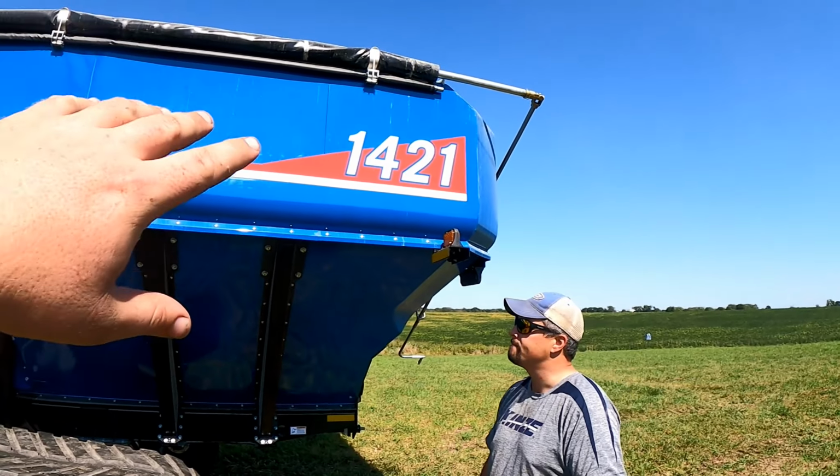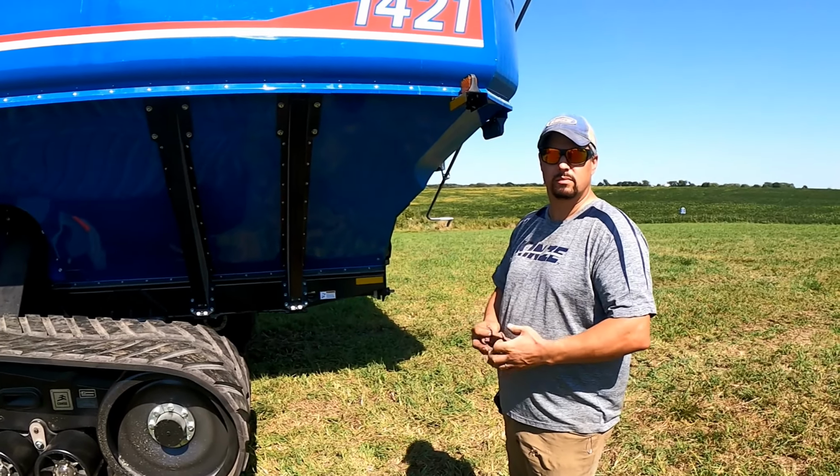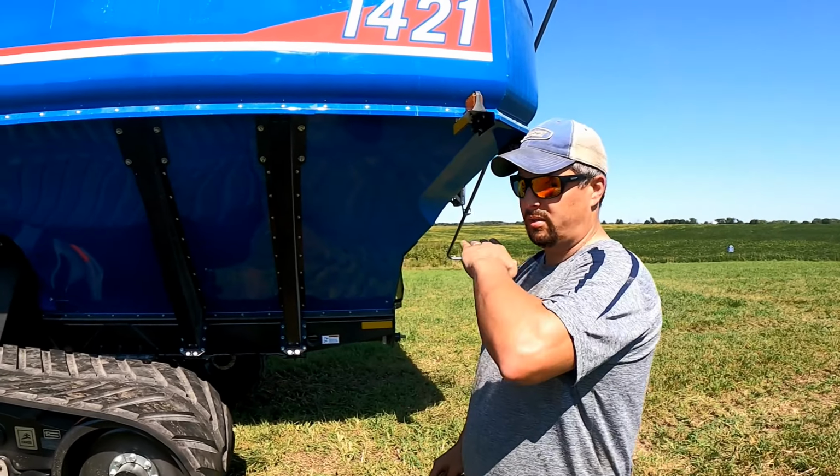Okay, and 1,400 bushels, is that flat across the top, heaping? Heap load. Heap load, okay, just as you'd unload out of a combine dragging through the field.